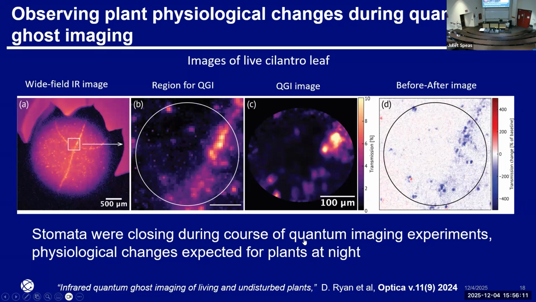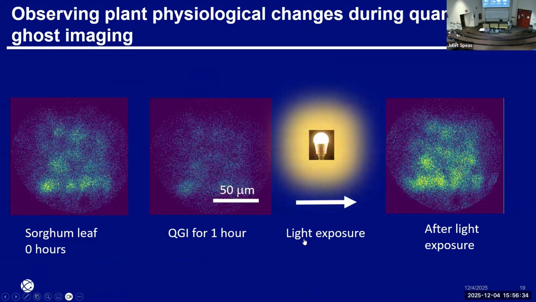experiments, this is a fairly complicated figure, but basically when we were doing our ghost imaging experiments, we'd find a lot of these bright spots at the beginning of it. And then as time went on, an hour later, we were seeing less and less of them. So it seemed like these were stomata which were closing during the course of our experiment, that the plants thought it's night and they're just closing these off. We actually can see these things disappear, pulse in some light, and have them come back.